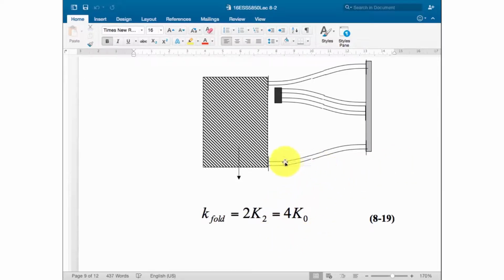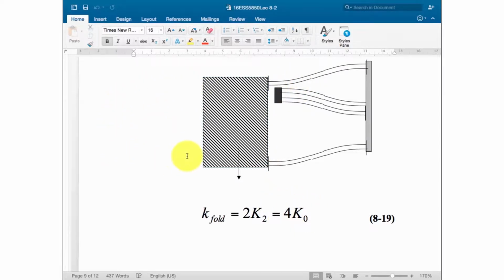So you start from one cantilever beam, where the spring constant is K0. Overall, you have 8 beams connected between the actuator and the center part. So in this case, the spring constant becomes 8 times that of a single cantilever beam. 8 times, okay? One side and two sides. The other side is not joined. So if we consider only one side, you get 4K0.